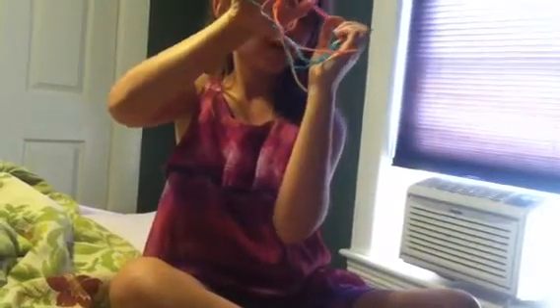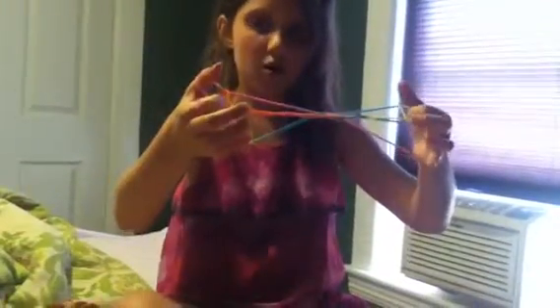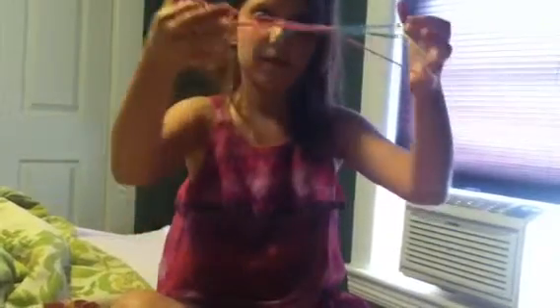You do this, and then you do this with the same hand. And then you put this over like that. What I like to do is I like to do this. These two triangles right here are going to be on my pointer finger. So you also have to let go of your pinky when you do Jacob's Ladder. So you do this.